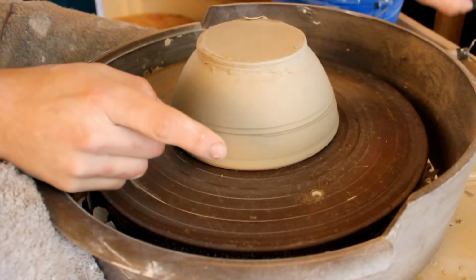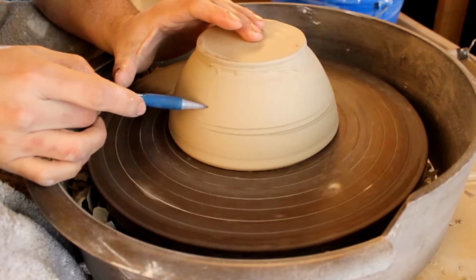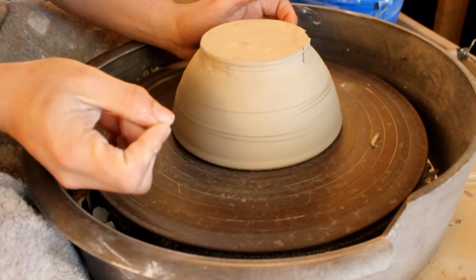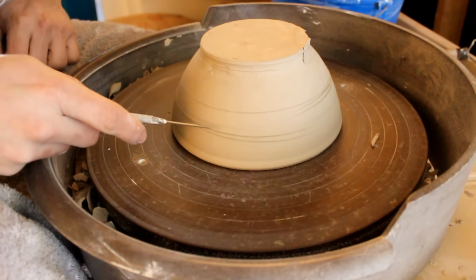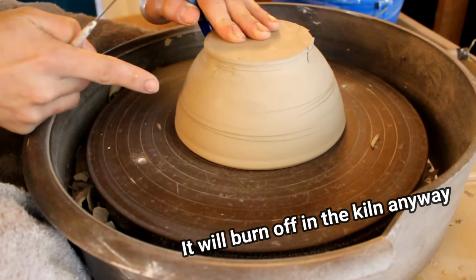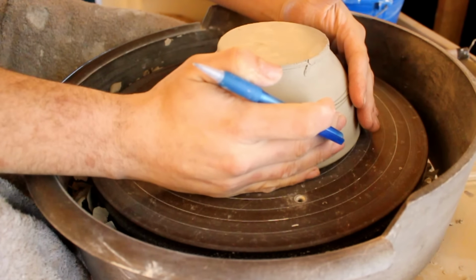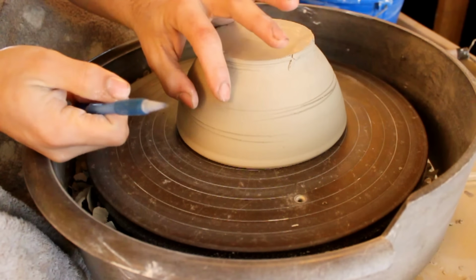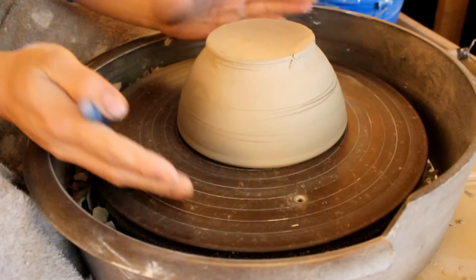The entire point of this is to get this pencil and make sure there's a line all the way around this. Once you get into the center, you're going to see a line form all the way around, just like this. This is the way I was taught how to center my stuff. And by the way, I'm using a pencil and not a pin tool because the pin tool will dig into your clay and scratch it and you're going to mess up your bowl. But with a pencil, you can simply wipe this off and it comes off with enough pressure. Each and every time you don't get a complete circle from your pencil, take it and push it or pull it into the center a tiny bit more. Sooner or later, you're going to get a line, and then one spot that's open, and just tap it a little bit. And once you get a line all the way around your bowl, that is now centered.